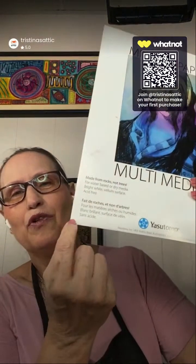I do. One of the things you want to be sure of is that whatever paper you're getting for your artwork says acid free. This actually says acid free right down here. The manufacturers need to be sure they're putting in a buffer or something that will counteract the acidity. For instance, pulp from trees is naturally acidic, and they have to buffer it in order to neutralize it, or sometimes you'll see it called pH neutral. They need to neutralize that acid in order to get something that is acid free, neutral for you to paint on, so it doesn't degrade over time, because otherwise the paper itself or the surface you're working on will just degrade over time if it's not pH neutral or acid free.